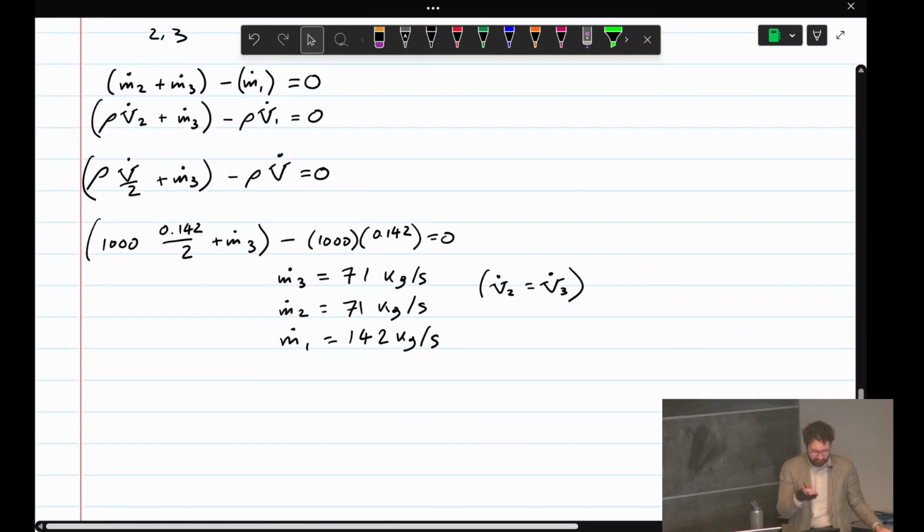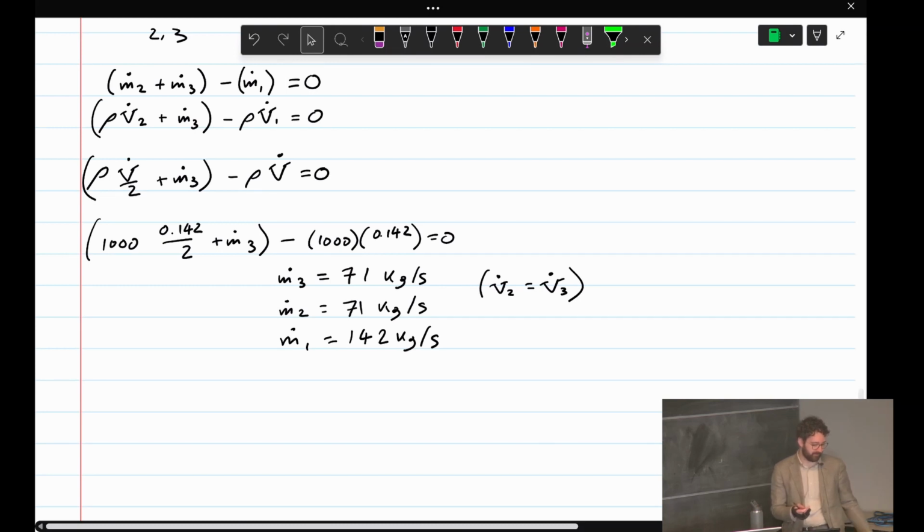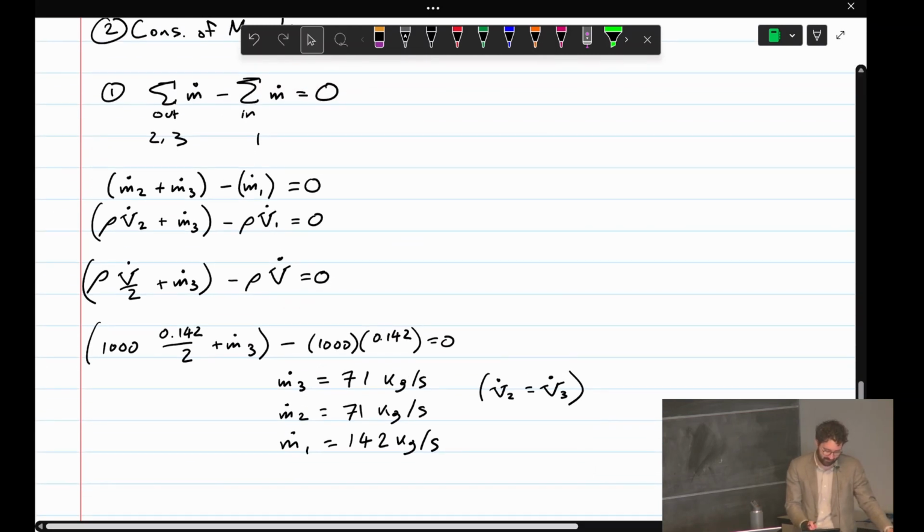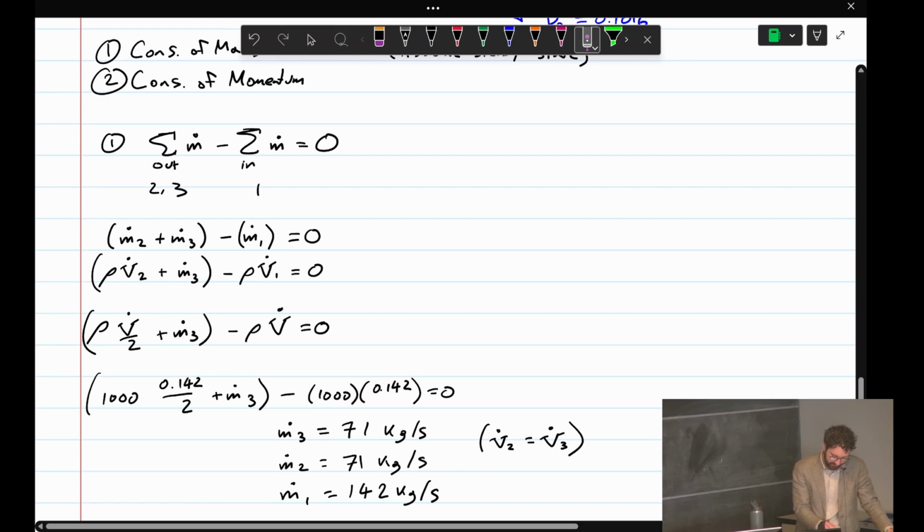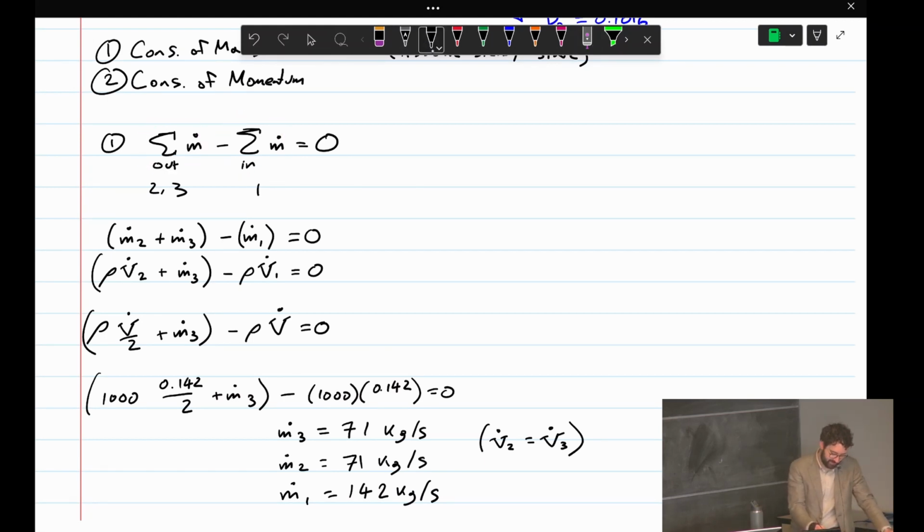Anyways, so we have our m dots now. We can go to our conservation of momentum for our forces. Are there any questions about the mass conservation here? There's nothing to worry about in the signs for mass conservation, right? They're just scalars. You don't worry about the signs till you get into the vectors. So the signs have been, I guess, baked into this.